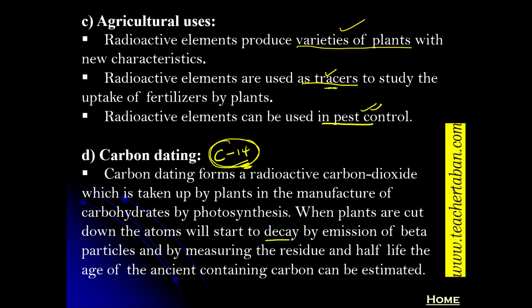Once that organism dies, it is no longer taking in carbon dioxide, but instead the carbon 14 in that organism starts to decay, and it decays by the emission of beta particles. So, in so doing, if you can determine the remaining amount of carbon 14 in that organism at a given time t, and we know the quantity of carbon 14 in a living organism of the same species, we can always use what is called half-life to come up with how long that material has been there. So that is what we call carbon dating.